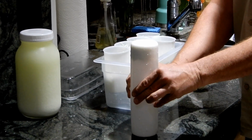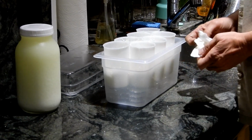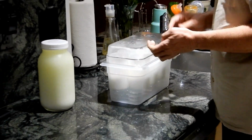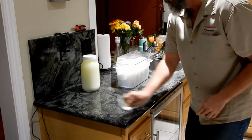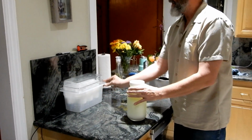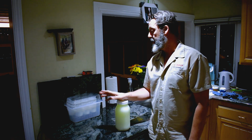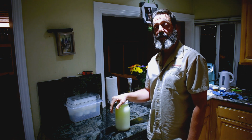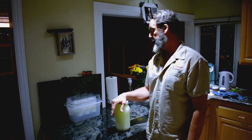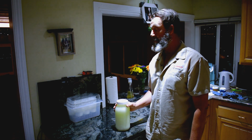So the cheese does look like it's coming along pretty nicely. Fold them over. Turn. Clean up our mess. And that's where it will sit. Again, keeping it at 72 degrees for another 24 hours should be just right. Our house is always less than that, even when we turn our heat on. So it'll sit there for another 24 hours, and we will do our finished product tomorrow night.